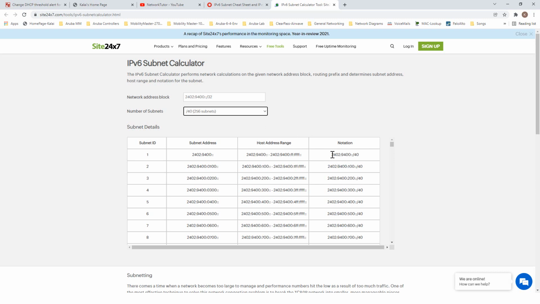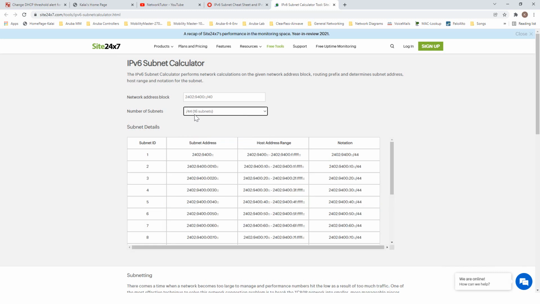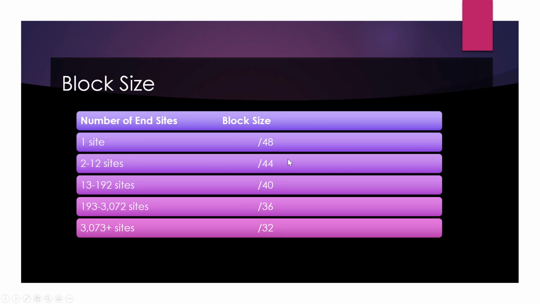And then you take the first piece and cut that first piece. This is a /40 subnet. And you can create how many /44s? From /40 to /44, you can create 16 subnets of /44. And let me go to the block again. So /48 to /44. And then, so we are coming to this side.